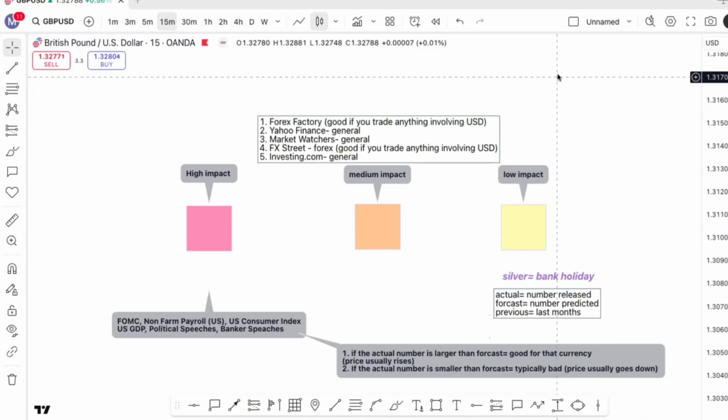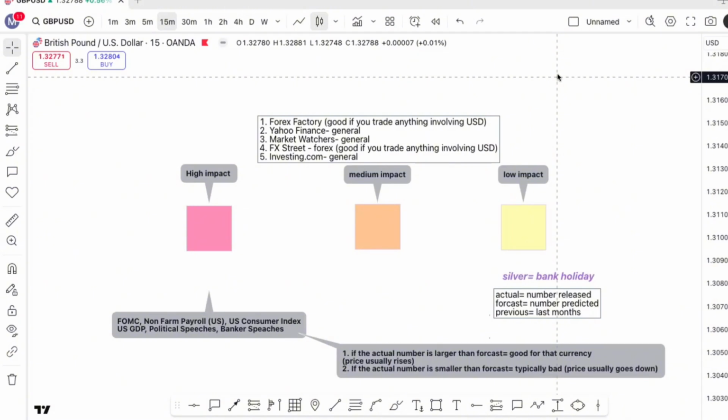The orange folder will cause news, but it won't be as high impact as the red. It will cause some volatility, but not as much. And then yellow is just really low impact. It won't really cause anything. It's kind of like trading at current market conditions, okay? Nothing crazy is going to happen. And then anytime you see a silver folder on Forex Factory, that is just a bank holiday. Anytime there's a bank holiday, usually the markets move even slower.